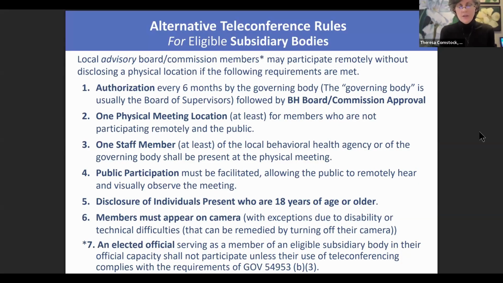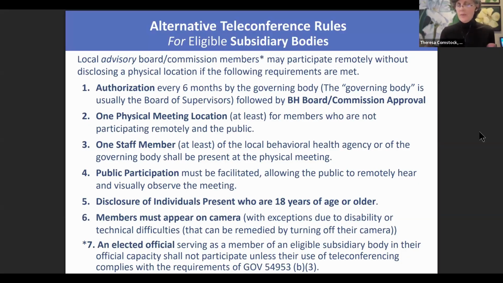Number 5, there should be a disclosure. Members attending remotely should disclose if there is anybody in the room with them that's 18 years of age or older. And then number 6, members must appear on camera. There are exceptions to this due to disability or technical difficulties that could be remedied by turning off the camera.